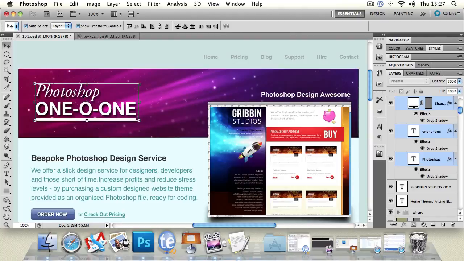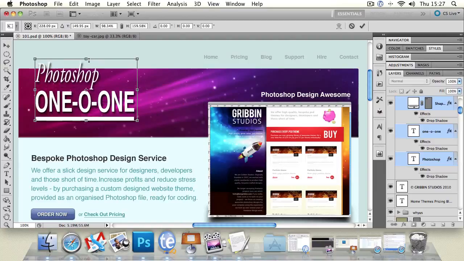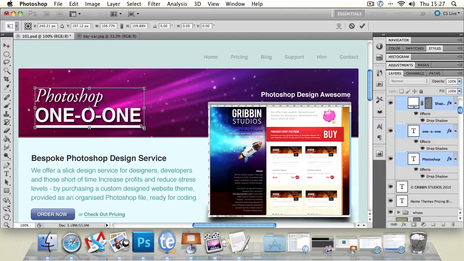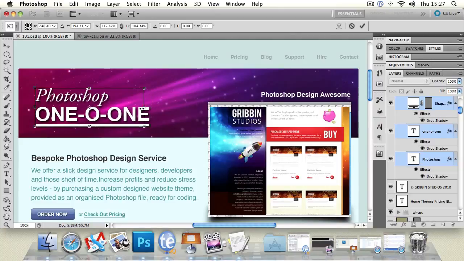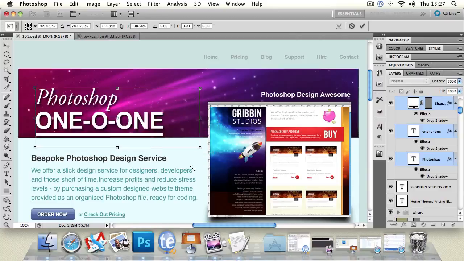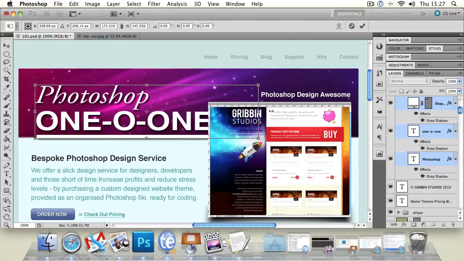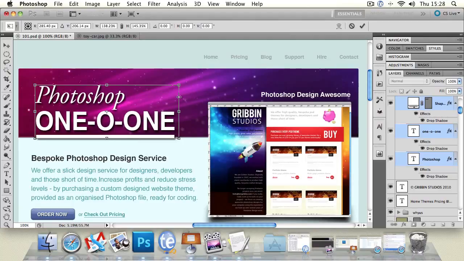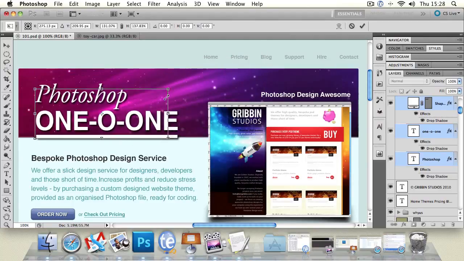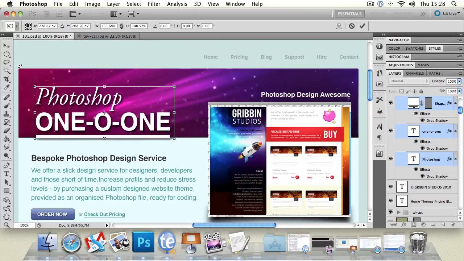To resize it, well, that's pretty obvious. You've got these little squares on each corner, and those are designed to allow you to resize it. So you can drag left to right, up and down, and diagonally. But one brilliant little trick is, if you press and hold the Shift key and click on one of these diagonals, then it will actually maintain the aspect ratio of the elements together. They won't stretch, they won't go all distorted as they would otherwise, like so. So it literally scales up those elements without distorting them. That's pretty handy to use.